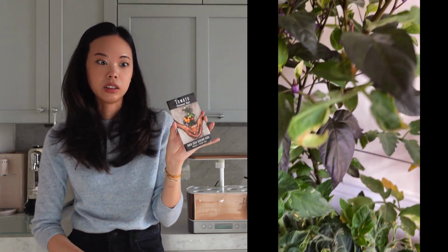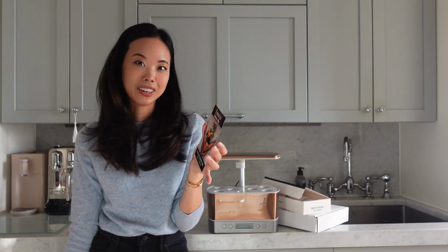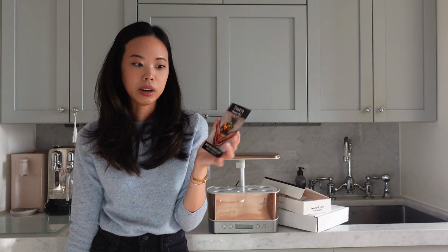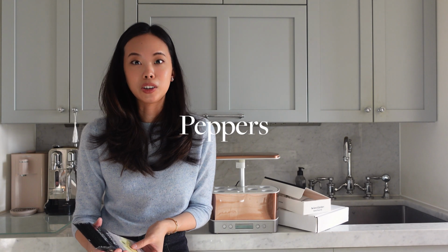I grew this last year. The only thing I was disappointed by was the flavor. So I think I might have to add more nutrients or maybe try adding CalMag. I'm going to do that this year and experiment and see how they do. But I definitely got a lot of tomatoes out of it. So number one is the Orange Hat tomato that I've planted before. And then let's move on to peppers.